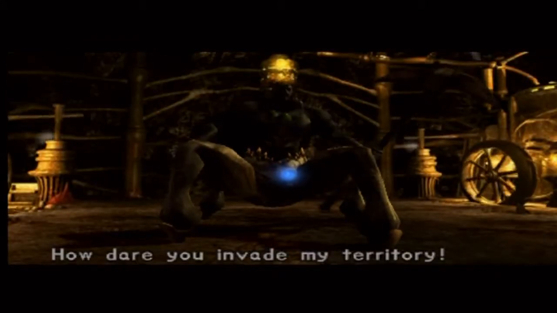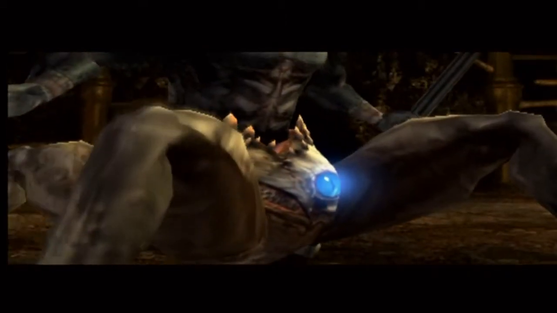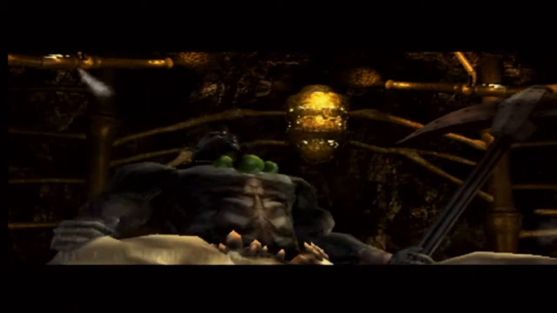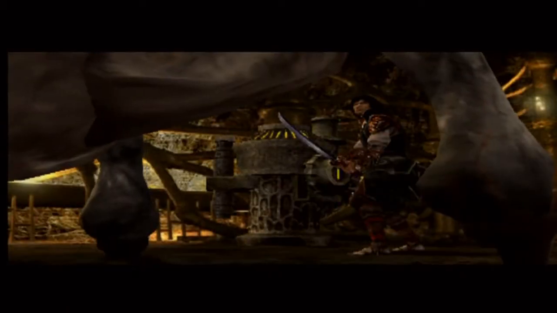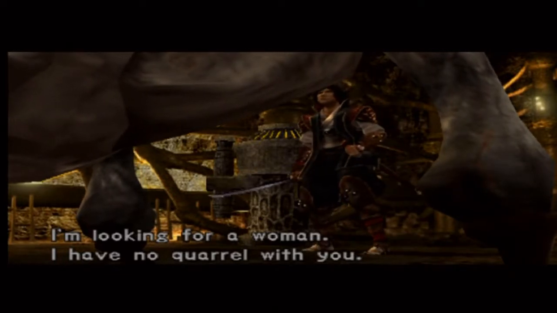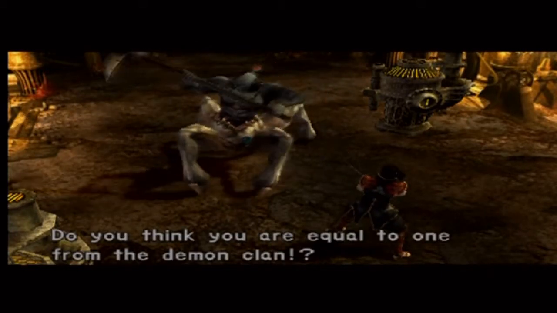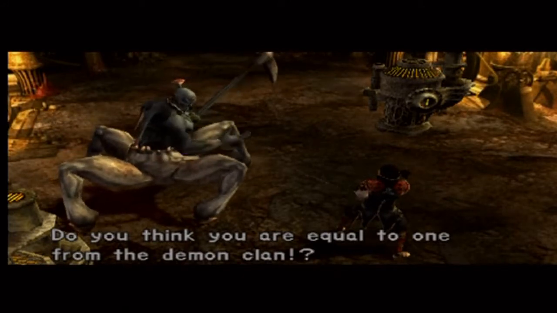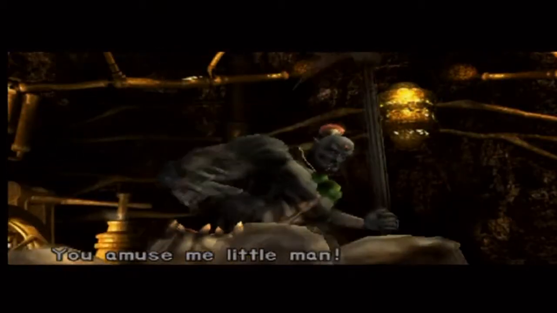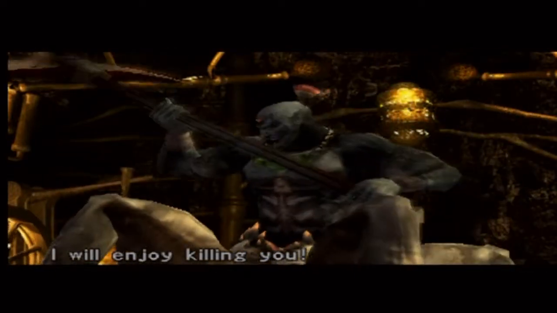How dare you invade my territory? Just a little human! So, by the looks of it, we're going to stab him in the crotch. Why did you come here? I'm looking for a woman. I have no quarrel with you. Any woman will do. Who do you think you're talking to? Do you think you're equal to one from the demon clan? Not equal. Better. You amuse me, little man. I will enjoy killing you.